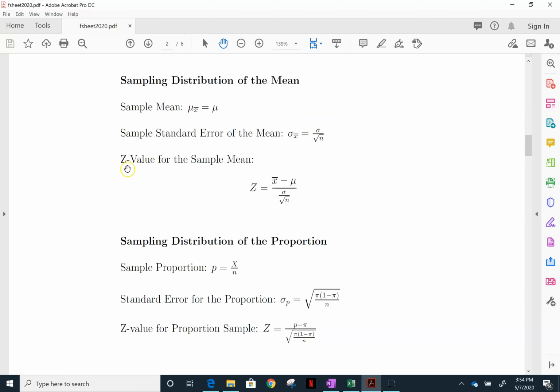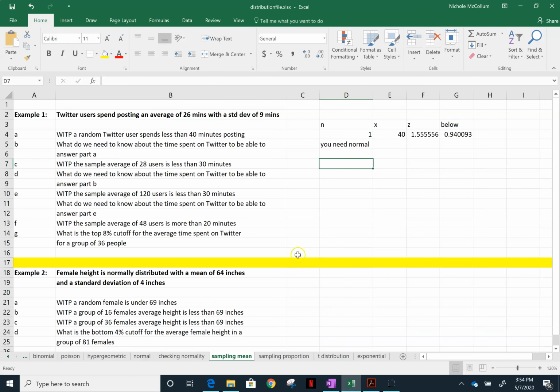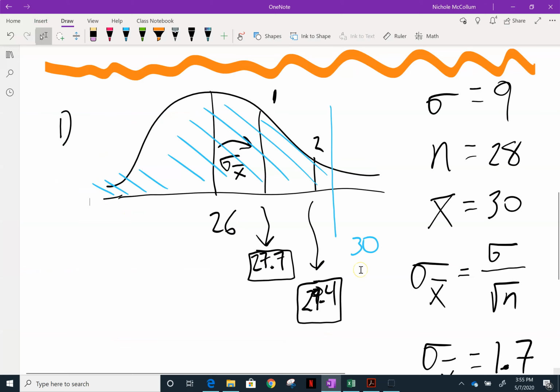That's important, because when you translate in a group, you have to be very clear and conscious that you have a brand new formula when you're looking for the z-value transformation for a group. It is very similar to the classic one, but the denominator has changed because you're in a group setting. I would pause, take a picture of this screen, and utilize this formula for when you're dealing with a sampling distribution of the mean. How do you know you're dealing with a sampling distribution of the mean? Well, come on. This question's about the mean, and you're looking at samples. That's why.